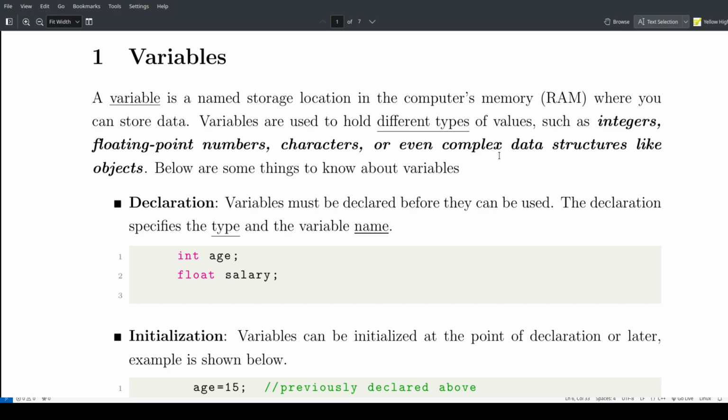We also have float salary. Salary is declared as float, so that means your salary can have decimal numbers. You may think that decimal numbers are not even important. Well, let's take for example, if you have 1 million customers and you have 0.5, 0.88, and you multiply them by 1 million, you know how much you're going to get? So they're very, very important.